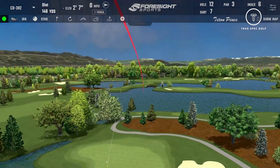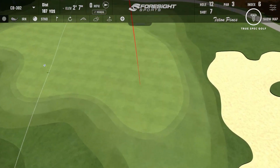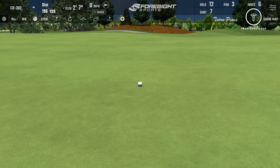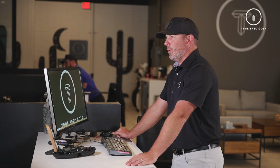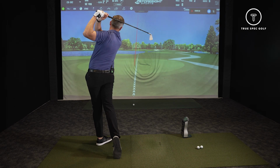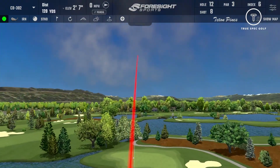Yeah, I missed that one a little bit. Felt really good though. Just kind of came out of it. I think it got scared of going left. I mean, you play your 6-iron roughly 200 yards, right? Give or take, maybe a little bit more. Yep. So having a little fade on that one and missing it, it went 196. That's pretty good to see off the get-go. That was really good.